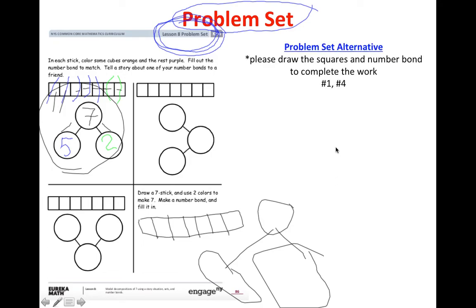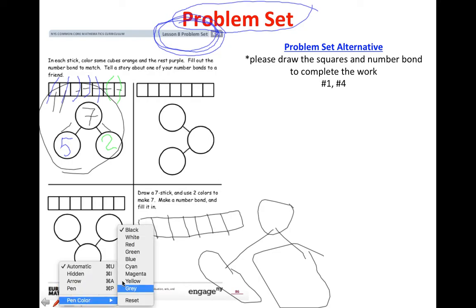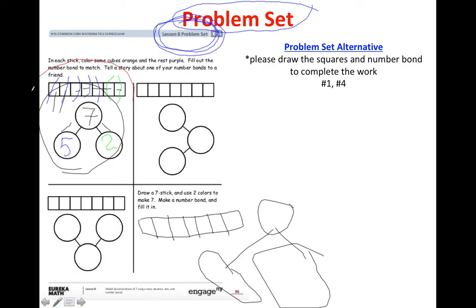This is also for students who are doing the alternative problem set. The students, I repeat, the students who did not bring the book from school, you are only, I repeat again, you are only doing the one that I'm circling in red, which is number 1 and number 4.